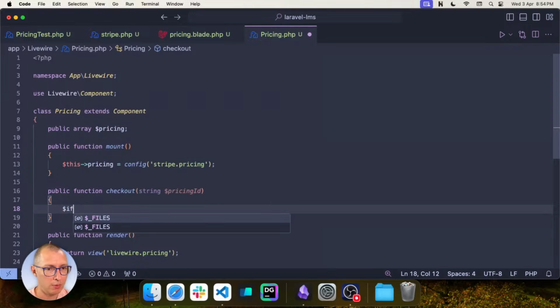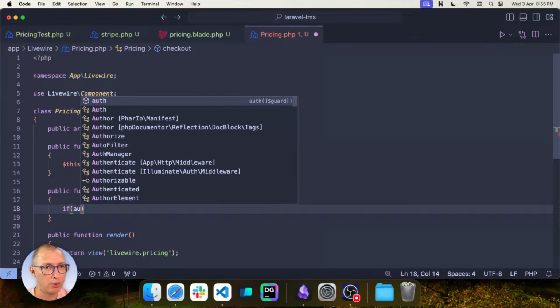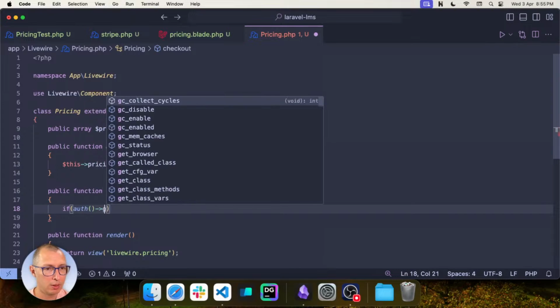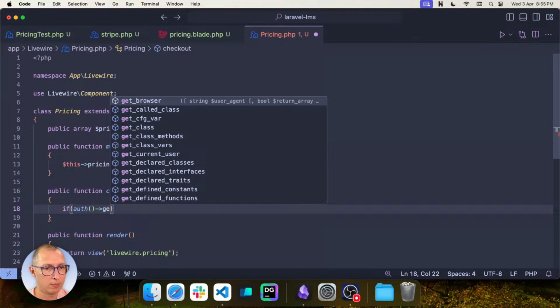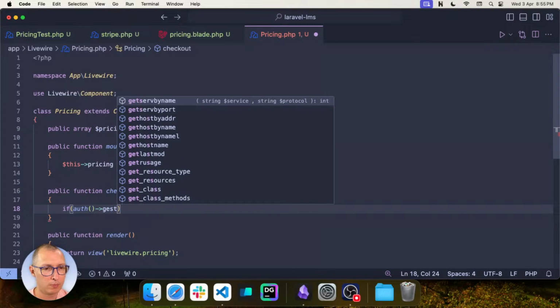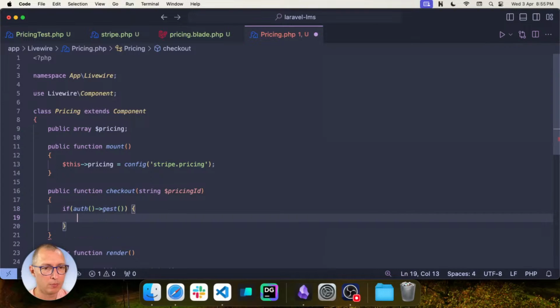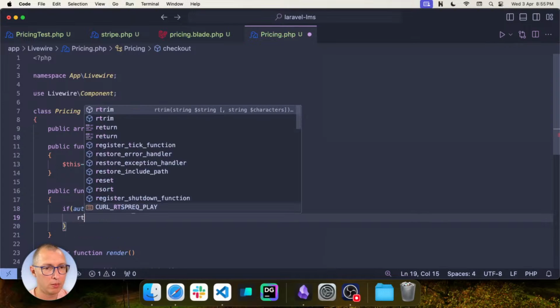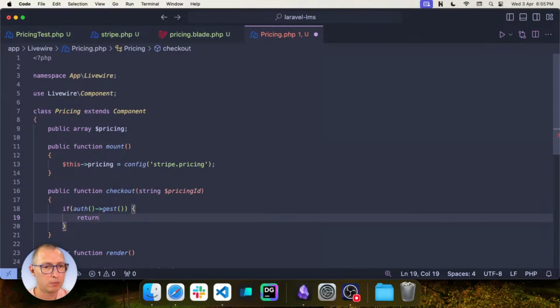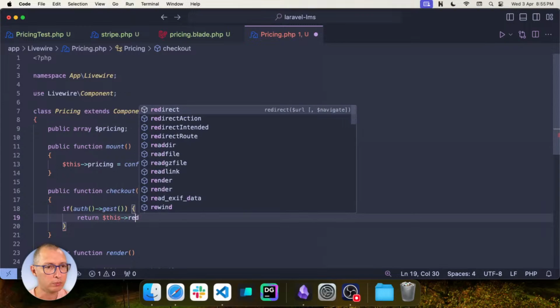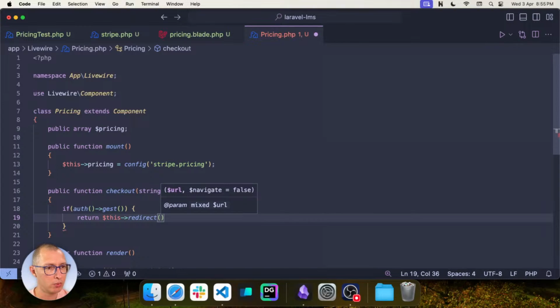So let's say if auth guest, then we redirect to the URL, which is register.